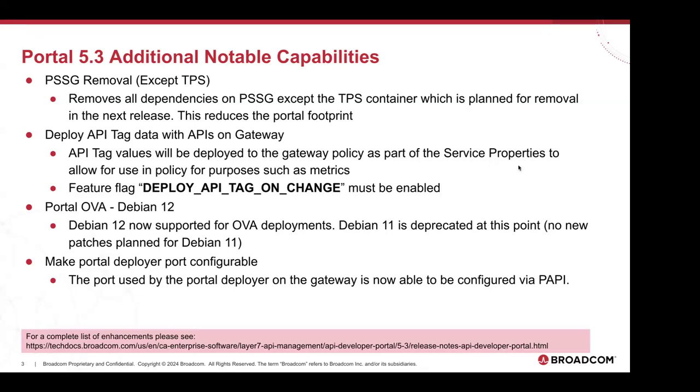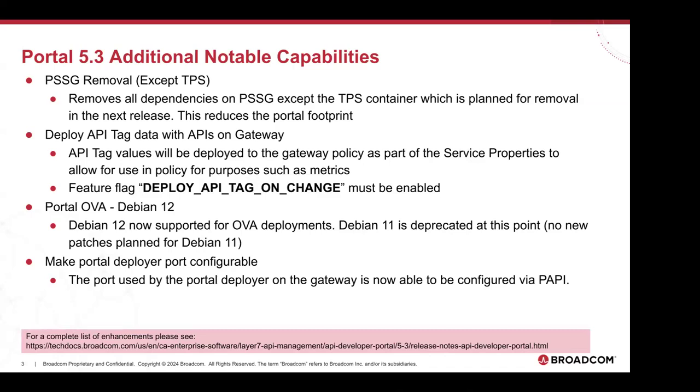With this release, we're also updating our Debian to version 12. We will be issuing a patch that will allow you to in-place upgrade your Debian 11 portals to Debian 12, and there will also be a Debian 12 OVA for those starting new with a fresh install. Note that Debian 11 is considered deprecated at this point. We're not going to be releasing any new patches for Debian 11, so any patches for vulnerabilities going forward would be based on Debian 12 only.